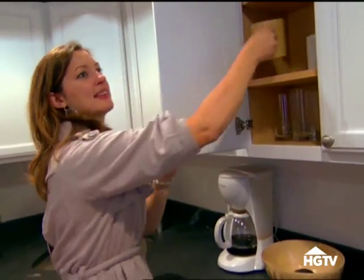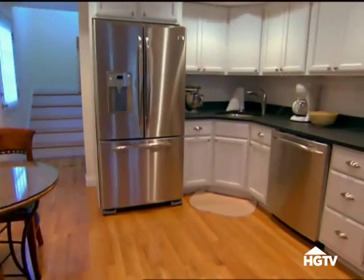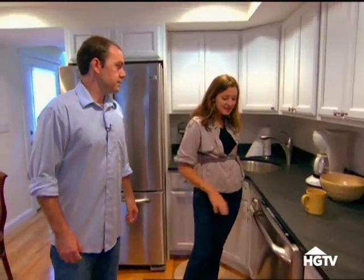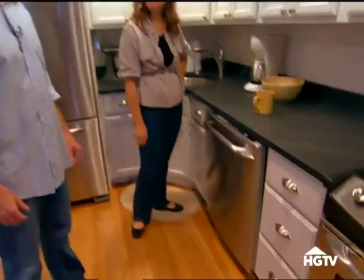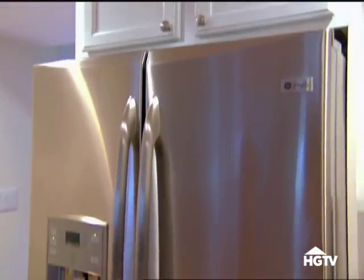They love their new kitchen — it might be their favorite room in the house. They spend quite a bit of time there. It's a very open kitchen compared to their last one, and they love their appliances. They work very well, and one of them has taken to obsessively polishing them with stainless steel cleaner.